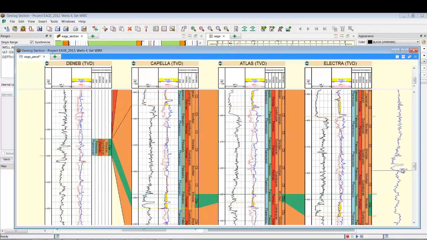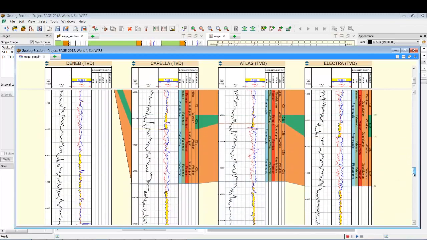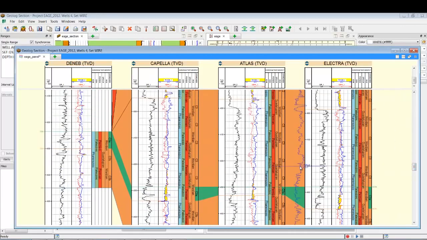And you'll notice that as I start to make each of the picks in this well, Geolog knows where all of the various parent-child relationships reside, because it has a strat column that sits behind here, and that strat column can contain any number of hierarchical schemes. So I can work with a chronostratigraphic scheme like this one. I could work with a biostratigraphic scheme if that's more suitable.